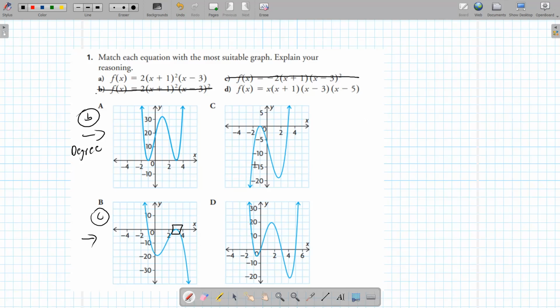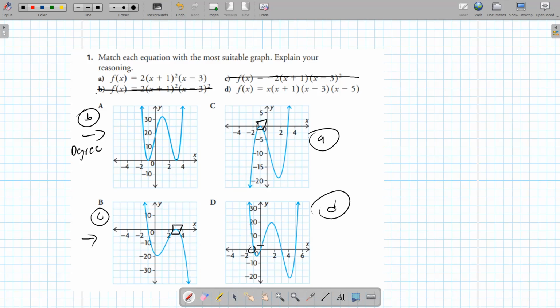What about graph C? Okay, now it's a 50-50, you can just guess. For C, is it A or D? A. Yeah, absolutely it's A, because the leading coefficient is positive. At negative 1, there's a double root, and then it's going upwards. So it must be A. That means by the power of elimination, D is D.